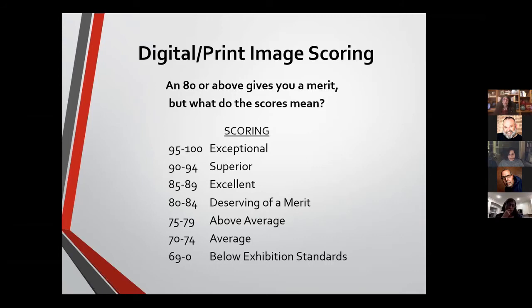Ellen, you brought up a good point, and I want to go back to that. With IPC changing their scoring system last year to not assign a numerical number, we've decided to keep the numerical numbers because we are still more of a teaching environment, at the beginning of the teaching. We would still like to give you the ability to know where you fall on that scale if you wish. So a couple of years ago when that change happened, we decided to keep our scoring system. It was also recommended by PPA for many states to keep their numeric scoring system. I think it's important to know, if it did merit, where on that merit scale you fall. Are you on the 80 side of it, or the 100 side of it? And where do you make improvements?